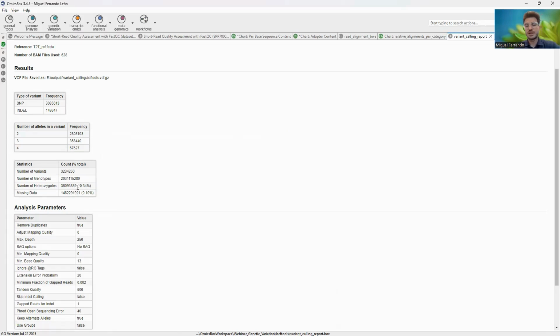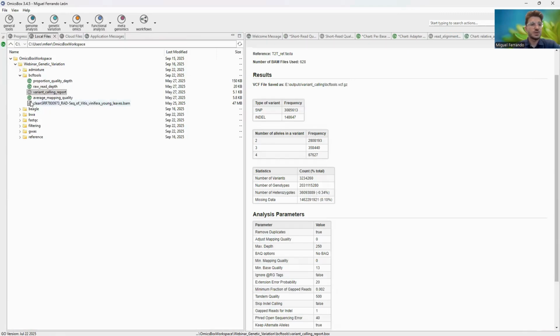So we will see after filtering how these percentages change, because of course we need to check the quality. We have a good amount of variants now, but we need to check the quality of those, because we will probably have to go through a filtering step to improve that quality.